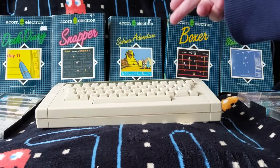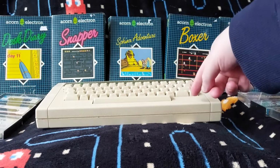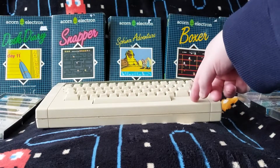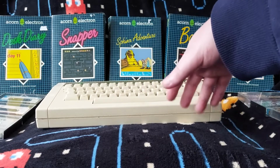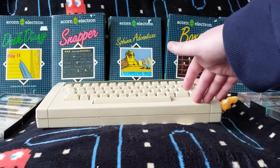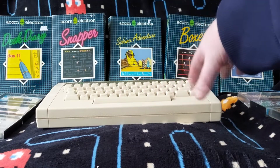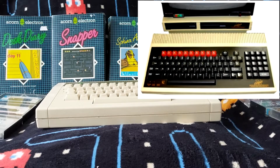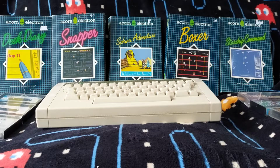They reduced the price to £129.99, and that saw sales really pick up. I mean, that was a great price for a computer like this. But when it really got good for the Electron was later on that year. Well, actually in '85, I think it was, going into '85, Olivetti were keen to just dump all the stock of the Electron, basically. They weren't interested in supporting it anymore. And they'd actually lined up a replacement for the Electron by producing a BBC Master Compact, which was a similar kind of size computer, actually quite similar in many ways. I'll put a picture of that up in the corner so you can see it. We actually had a couple of Master Compacts at my school, and they were cool looking computers. And that was there to replace the Electron.